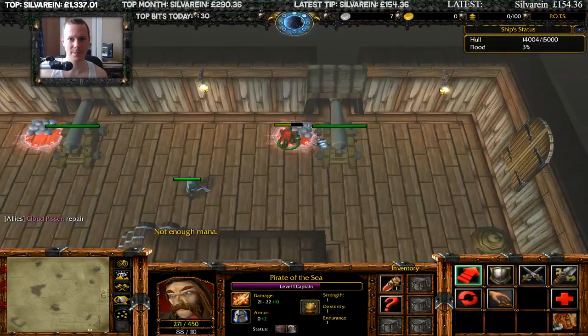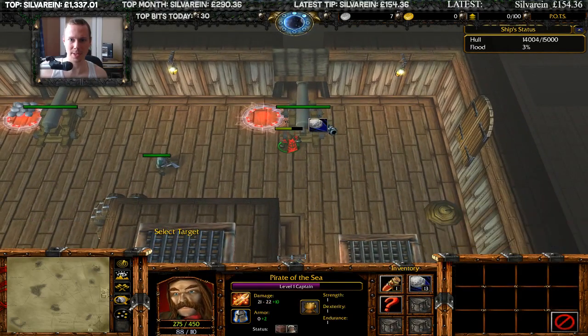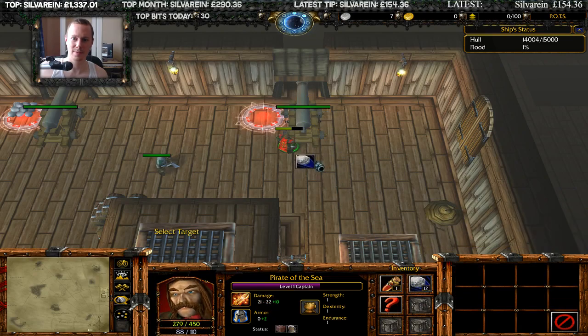Not enough mana. How do you fire then? Oh, okay, you actually put it into the... No. What?